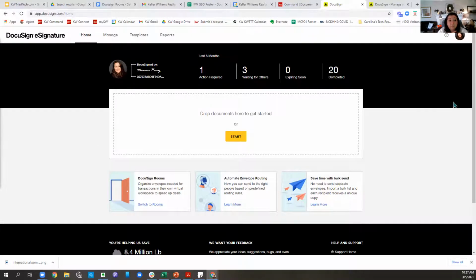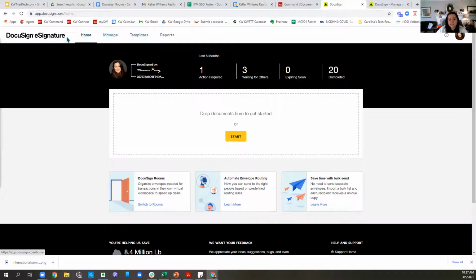I'm not a huge fan of using the e-signature on my phone in the app version. So what I usually do, because I'm working in Rooms on my computer and I would like to continue to work in Rooms on my phone or tablet, is I just go to realestate.docusign.com on my web browser of whatever mobile device I'm on. But it does have its place if you want to do in-person signatures and stuff like that. You can do it, but you have to do it in the e-signature platform, which looks like this.